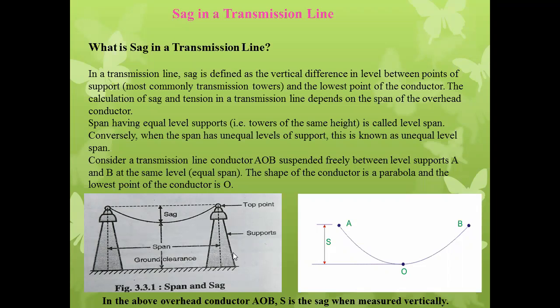Next, temperature. Length increases with the temperature. That is linear expansion. So naturally sag increases. If you have keen observation, in summer season our overhead line conductors seem to have more sag. In summer season, sag is more compared to winter season. Why is it so? Because temperature affects the tensile strength of the material. As we know, when tensile strength increases, sag decreases. But in summer season tensile strength decreases because of the rise in temperature.